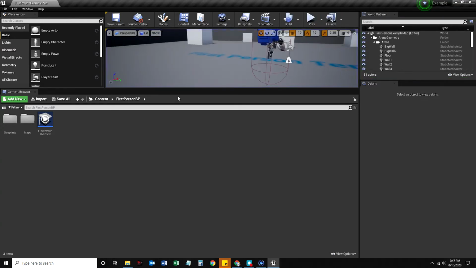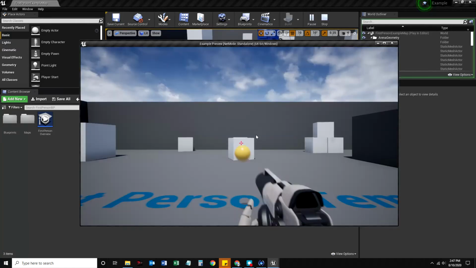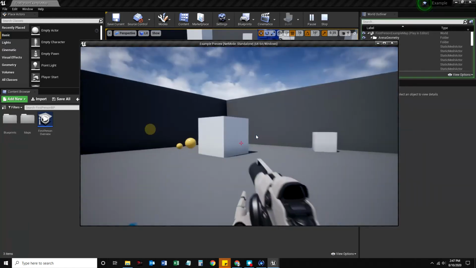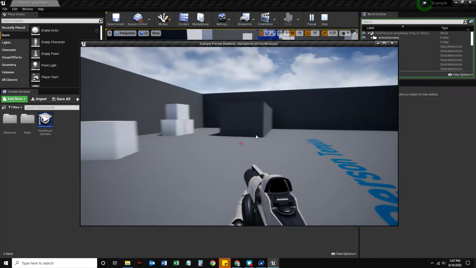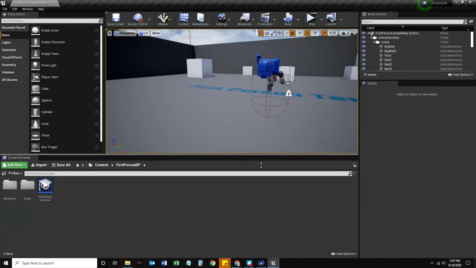And so what I like to do is click on the drop down arrow to the right of the play button and choose new editor window. And then once you choose that, it's going to be the default way to play your game. There we go. And so now it's the typical aspect ratio that you would actually have in your game.